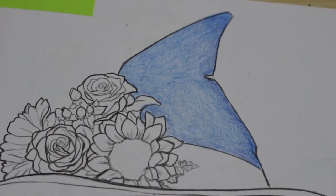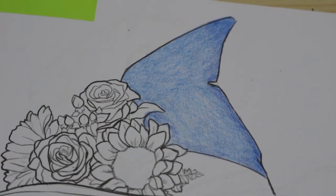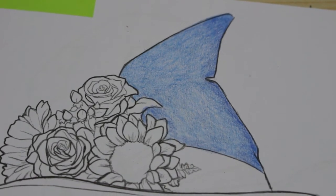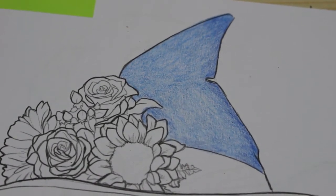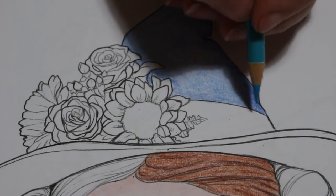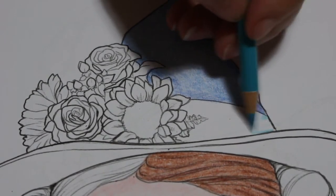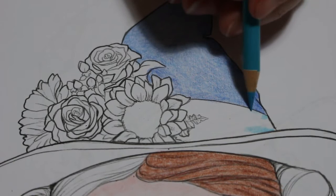I do like these. I'm going to use this very light blue. It's actually called Robin Egg. Oh, that's a nice colour, guys. Robin Egg blue for the band. And then we'll do one of the flowers and then I'll go off and I'll finish the picture, just so you can see some of them actually working on the paper.